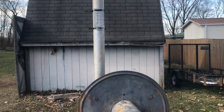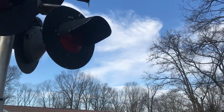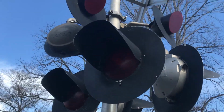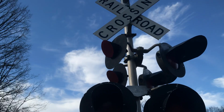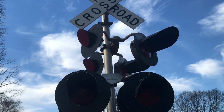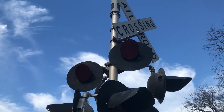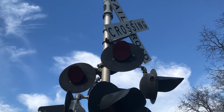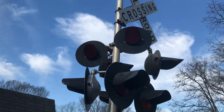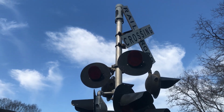I don't really remember. The lights are 2 pairs of Safetran housings with a mixture of Miller, Dialight, and incandescent inserts. So that's the incandescent one. That one's actually a Hawker Siddeley. All the rest are normal Safetran housings. The top lights, the ones facing south, are WRRS Lexi 8-inch lights. These lights came from a crossing in Terre Haute, 1st Street on the Conrail. I think these were some of the last Lexi lights in service on the St. Louis line, I believe. One of the few.